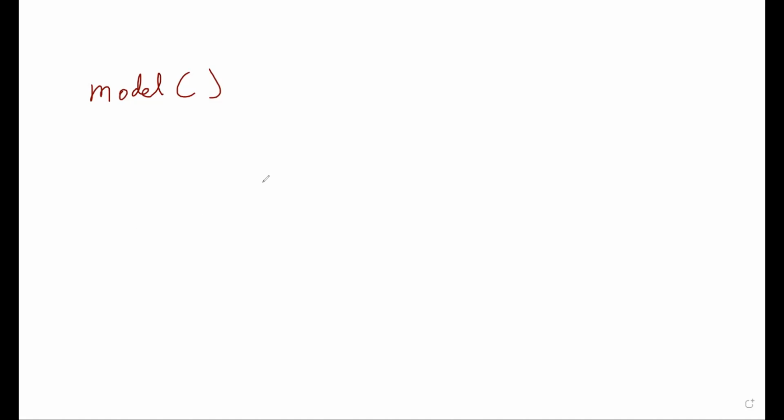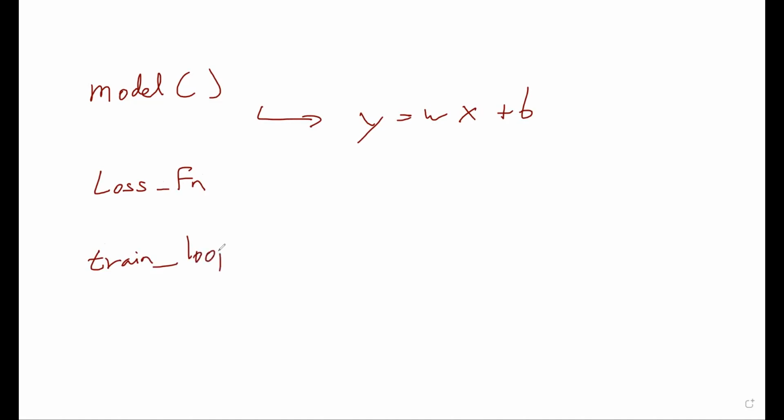So you got the model function, which is y = wx + b, in its simplest form. Then you have the loss function, loss fn or just loss, and then you have obviously the training loop, where basically the main for loop is located.